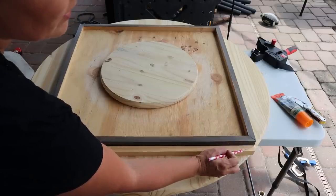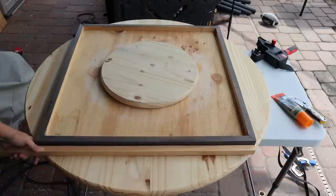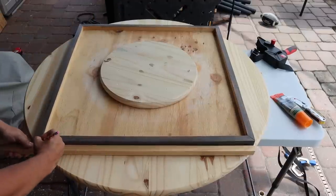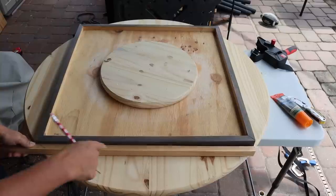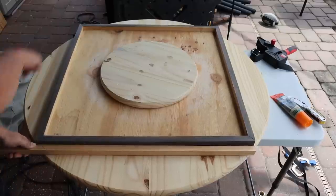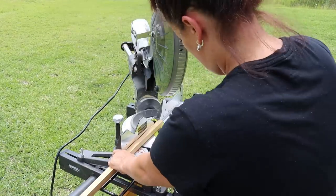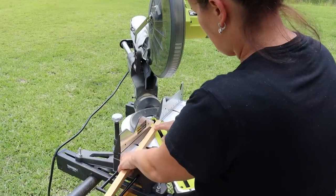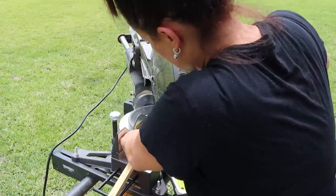Either way, I took some little strips of wood that I had cut off, and I think they were about 3/4 inch by 1.5 inch. They were left over from another project, and I kind of traced where I wanted them to be all the way around, and then I took them to my miter saw. I love my new miter saw. It's awesome. Cut so smooth. Nice. And then I proceeded to make those cuts.